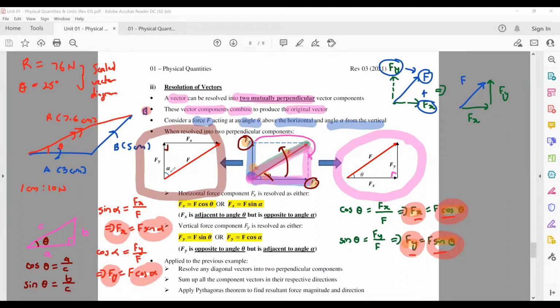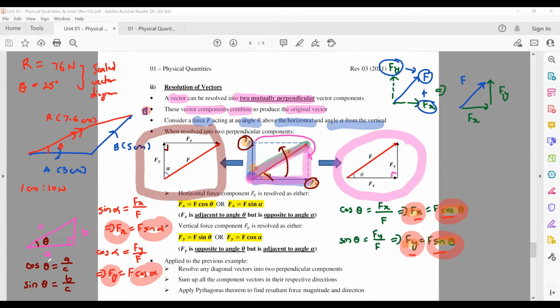It depends on how your angle was actually described to you. Now, there's actually a shortcut to finding out the expression for the components. You don't really need to draw a triangle each time and then do the derivation like I've done here. There's a shortcut to it. The hint is from your definition of sine and cos.